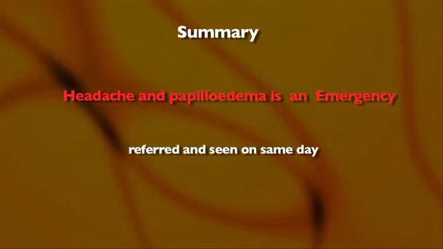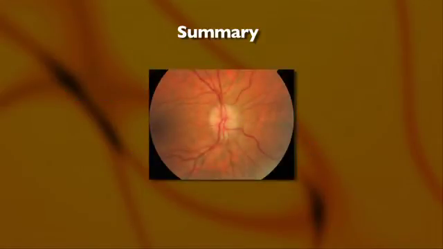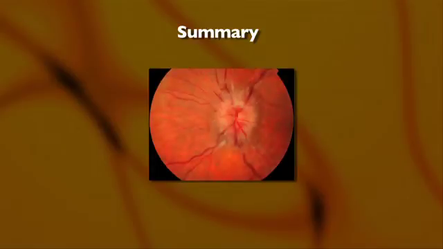Check the visual fields and fundi in all patients with headaches where you suspect a brain tumour. The presence of headache and papilloedema is an emergency and should be referred and seen on the same day. In someone with headache and a possible field loss or odd-looking disc, use the same day or next day optometry services to confirm changes.